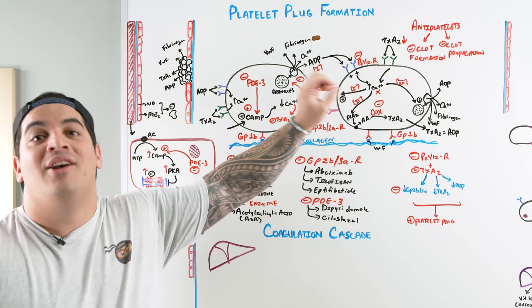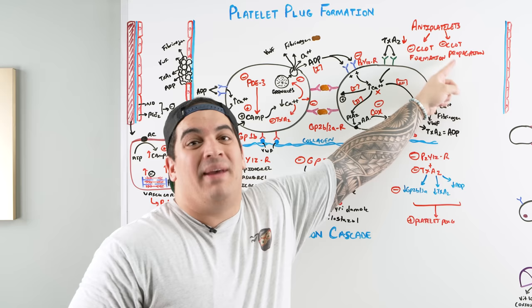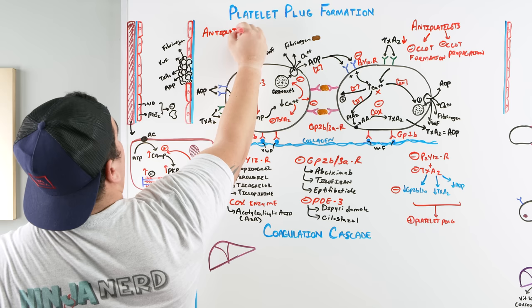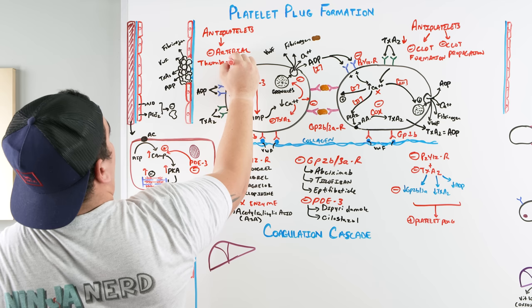And then when we talk about this, it's important to remember that all of these antiplatelets are working to specifically stop clot formation or inhibit clot propagation. They do not break down clots. And again, one more additional fact here is that we have found that antiplatelets are going to be more beneficial at inhibiting arterial, and again, we'll talk about this a little bit more, arterial thromboemboli.